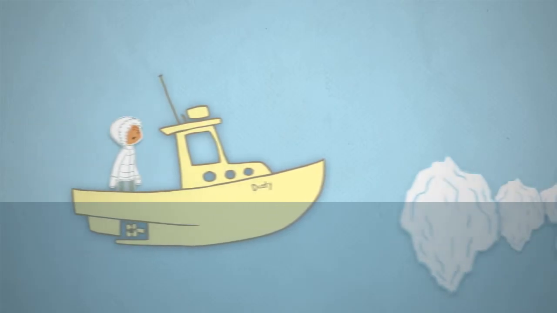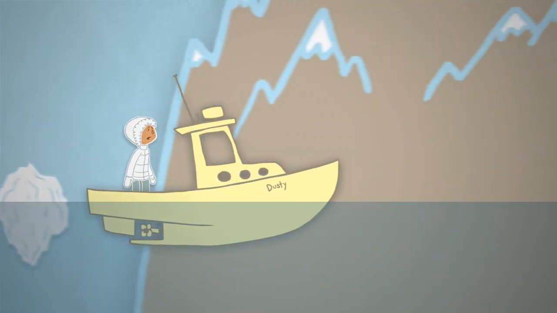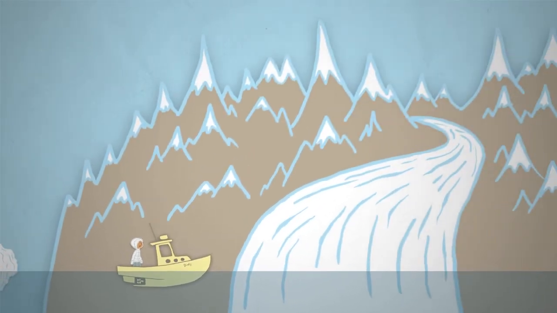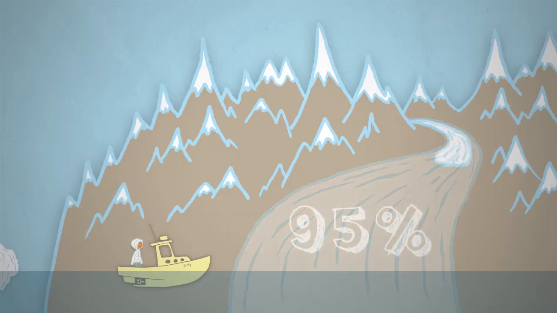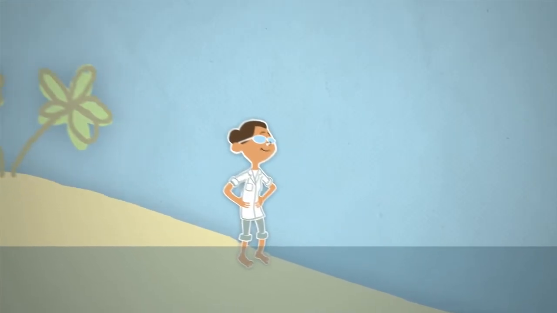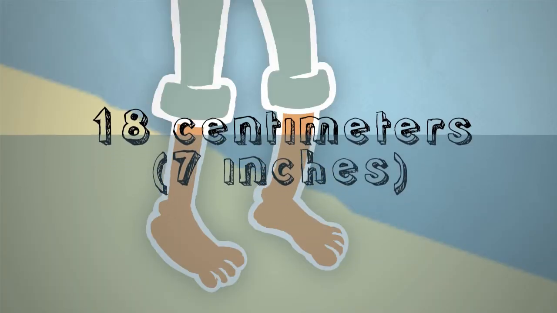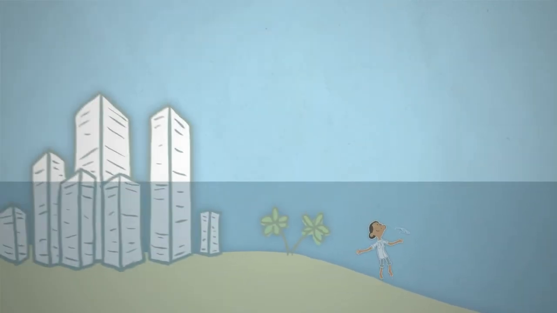This has some big effects. One effect is that a lot of the Earth's ice is melting. Scientists who study glaciers, big, slow-moving bodies of ice that exist at the poles and in high mountains, have found that 95% of the world's glaciers are getting smaller. The Earth's melting ice is contributing to rising sea levels too. Scientists have measured an 18-centimeter, or 7-inch, rise in sea levels since 1880, and there's no sign of it slowing down.